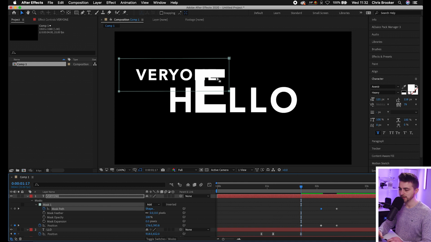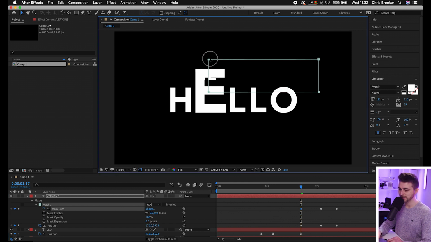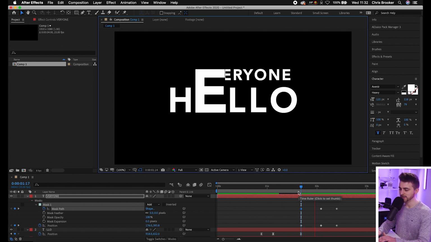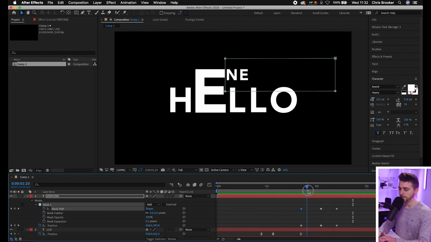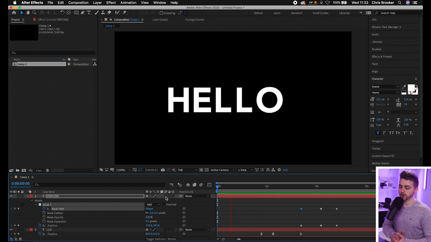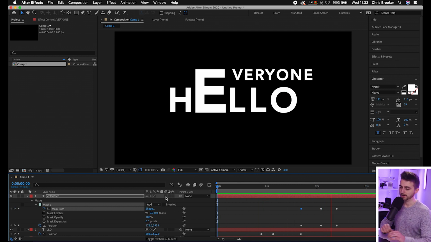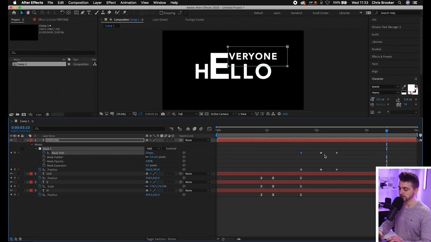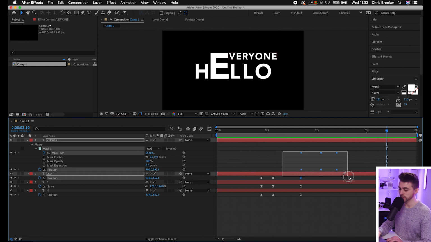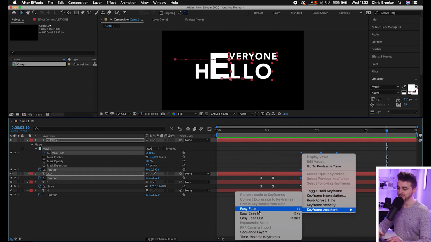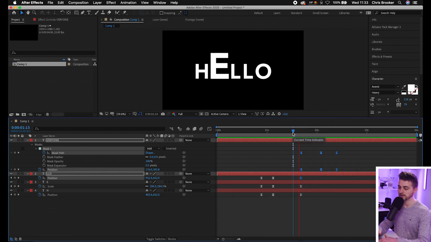So we're just going to update the position of the mask so that it is now sitting back, comfortably aligned up with the end of the E. And as you can see, that means the text is going to appear from behind that E. So if we play this back, you can see we've got this really cool text effect now happening. Of course, though, we do need to add that keyframe interpolation onto these new keyframes. So we're just going to select all of those, right-click one of them, keyframe assistant, and select easy ease. And that should look great.